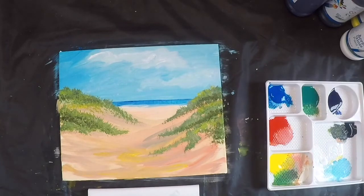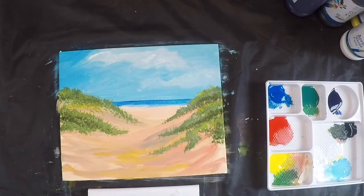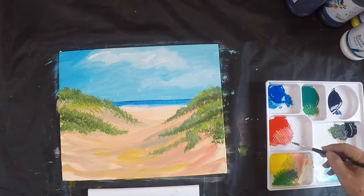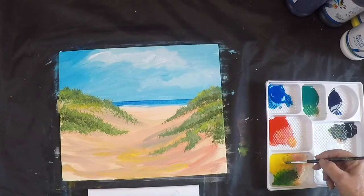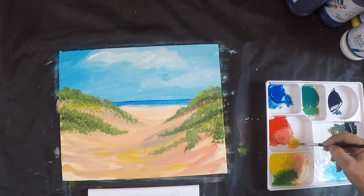So I'm going to put that brush in the water and take a smaller brush, this brush, the round brush. And with this round brush, let's put in a few stalks, I think, of grass stalks. For that, I'm going to need orange. So let's make an orange here. Take a little bit of the yellow and the red, mix it together, and add some black into that. That makes it a light brown.